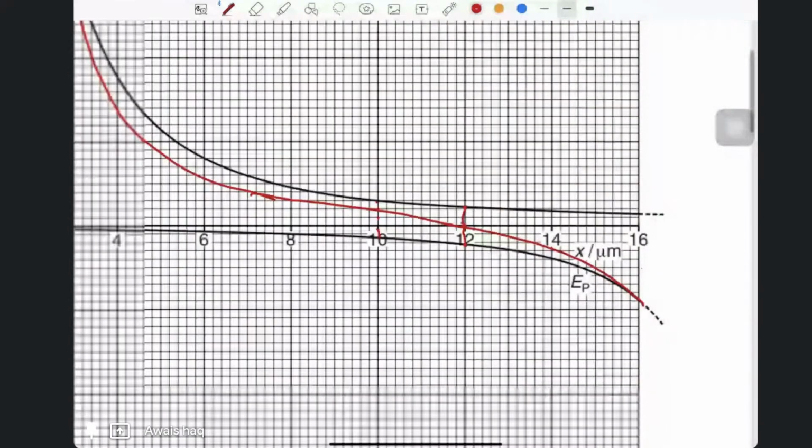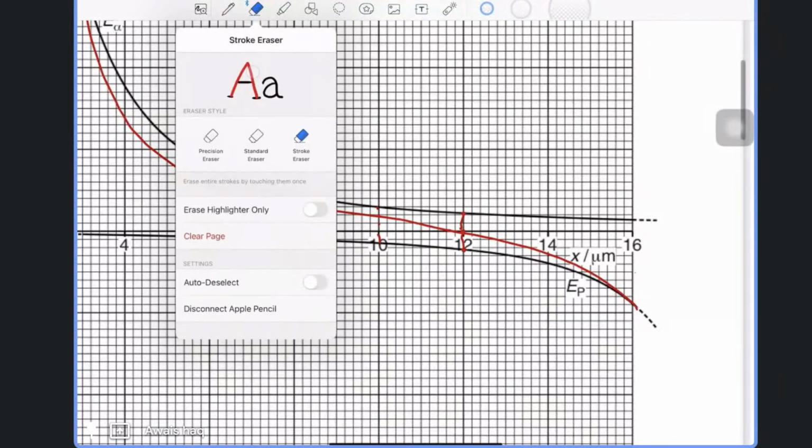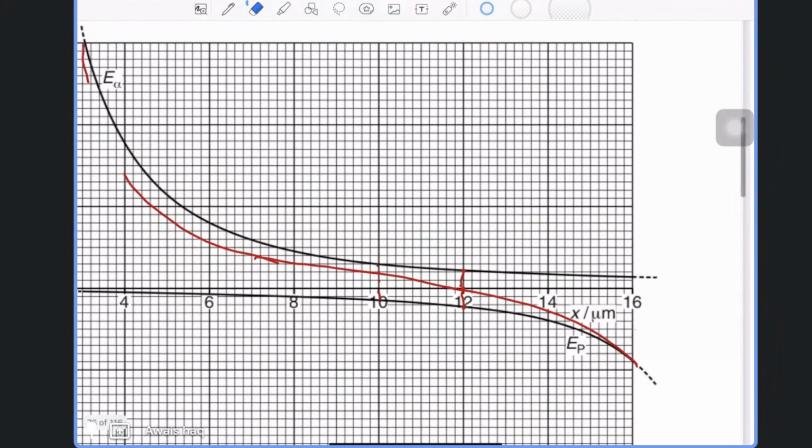So where did we do that? If they say 4, then we can start from 4, right? Yeah, you can do it like this. The line will be then, and till what? They said 16. Okay, 16 micrometers. Till 16 it will be a little bit not touching actually. There's still value there, so it will be somewhere here like that.